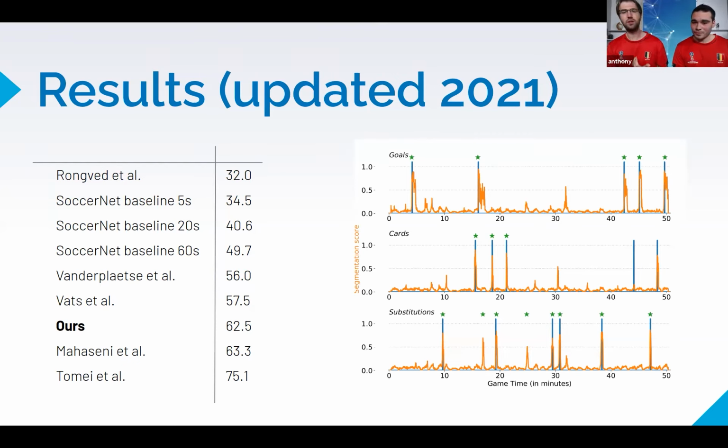And one thing that we noticed, which was quite interesting here, was that we could also notice some goal opportunities and unsanctioned fouls. So actions that are not annotated that we could recover in our results without them being spotted, which was quite interesting.